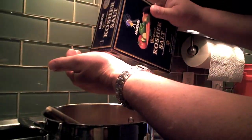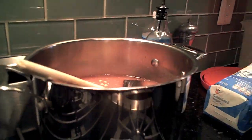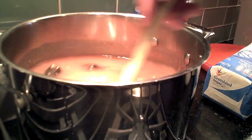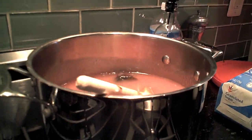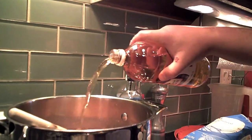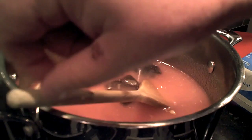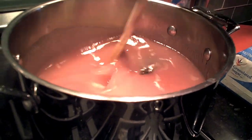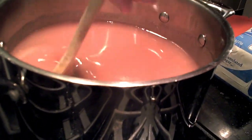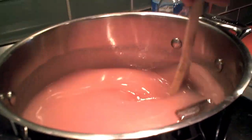Because our bees need a little bit of salt, I'm going to put about half a teaspoon of salt in there. And about a tablespoon of apple cider vinegar — the vinegar is acidic, so it helps invert the sugar. It will also act as a preservative for the tea while it's in the feeders, and it increases the acidity of the mixture, which is closer to honey's true acidity.